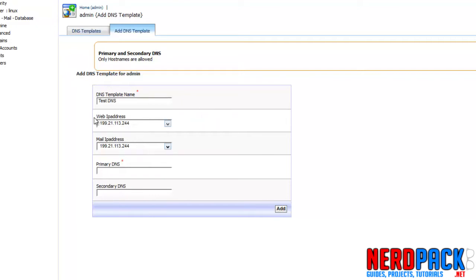So you'll notice our web IP address and our mail IP address are the same because for this server, we only have one IP address. So our primary DNSs are going to be our domains. So the way this works is you're going to have to log into your domain panel. It's different for every host, but it has a similar concept. What you're going to need to do is assign these IPs to a name server. So go ahead and create two name servers on your DNS panel for your domain and use the IPs that you have.